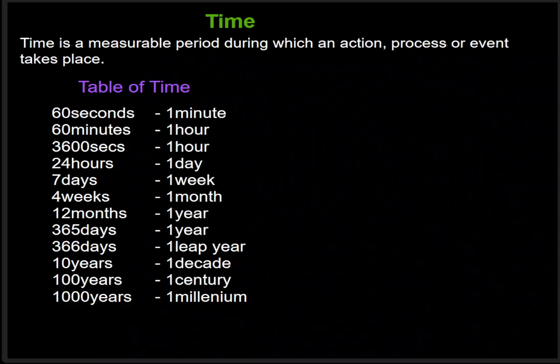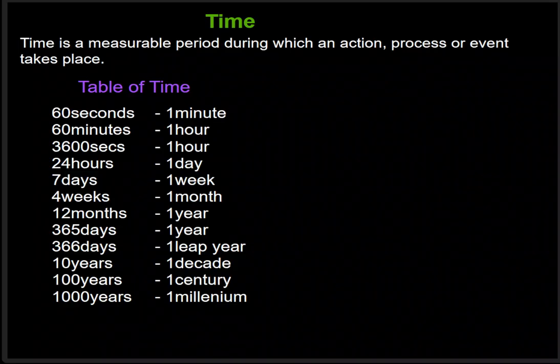For example, the period in which a child goes to school, maybe from 8 a.m. to maybe 2 p.m. or 3 p.m. That's what we call time. So that period is what we call time. And we've talked about time before under proportion, which we dealt with quantities changing from one quantity to another. So we also talk about time.